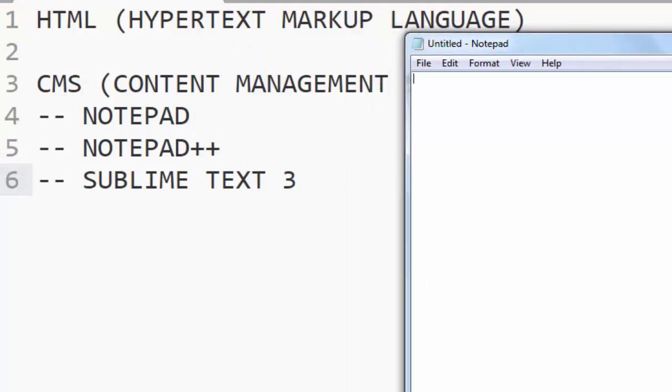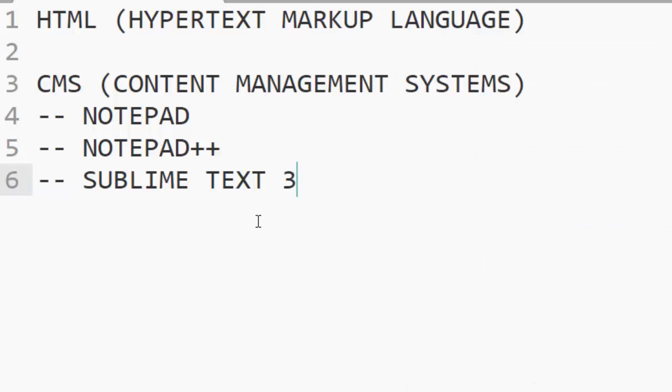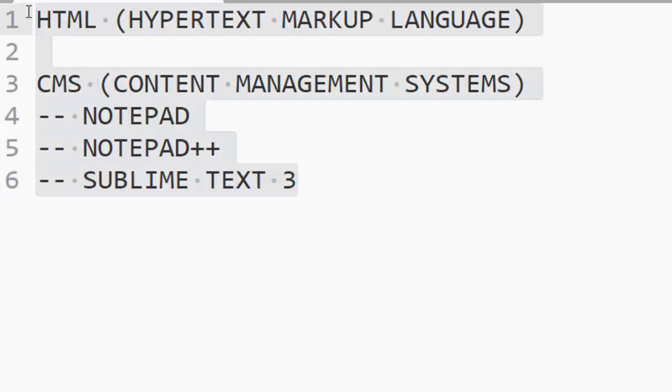But before then, I have a few things I would want to talk about before I use the Notepad. So let me close the Notepad for now. This CMS is all available. You can go back to it.